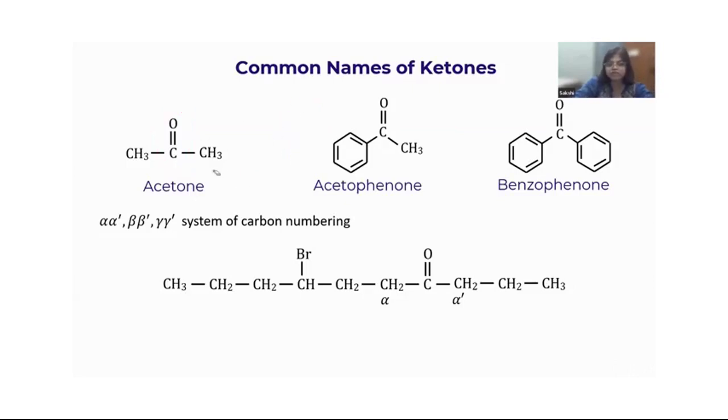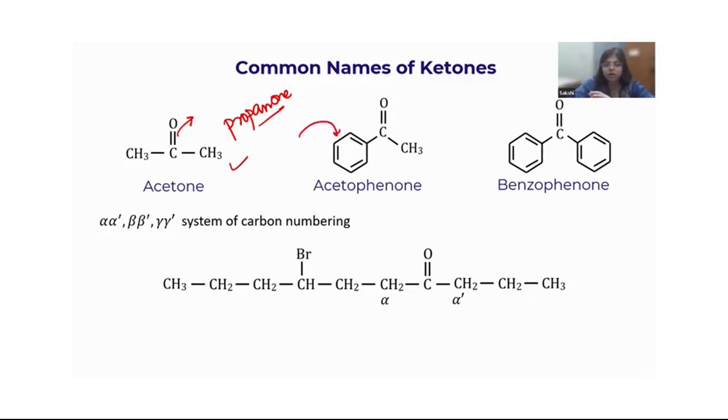This is known as acetone, and can you all guess what its IUPAC name would be? There are 3 carbon atoms, so prop, it is an alkane so -ane, propane. For the ketone functional group, we add -one at the end, so it is propanone, which is commonly known as acetone. This is used as the nail polish remover in our daily life.